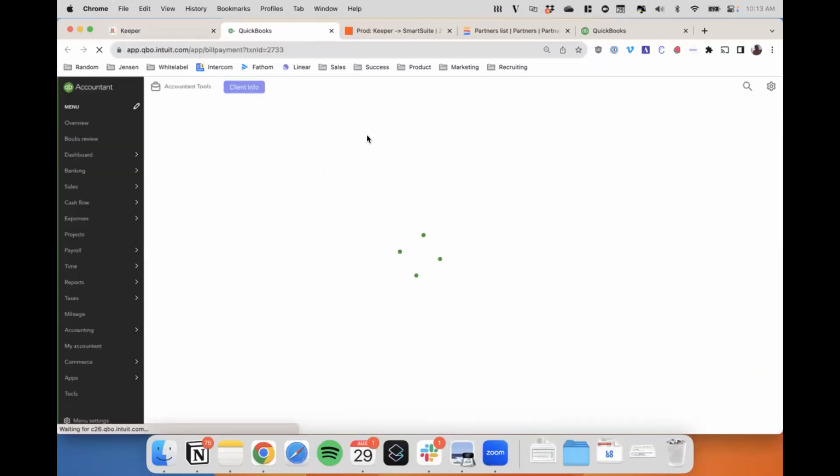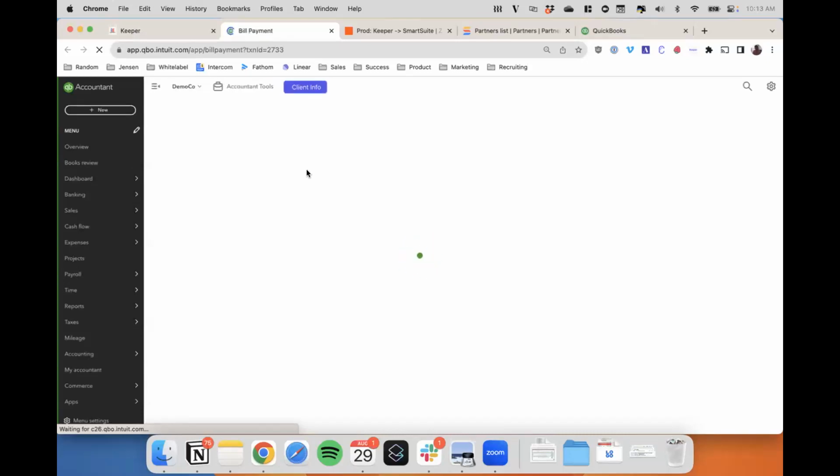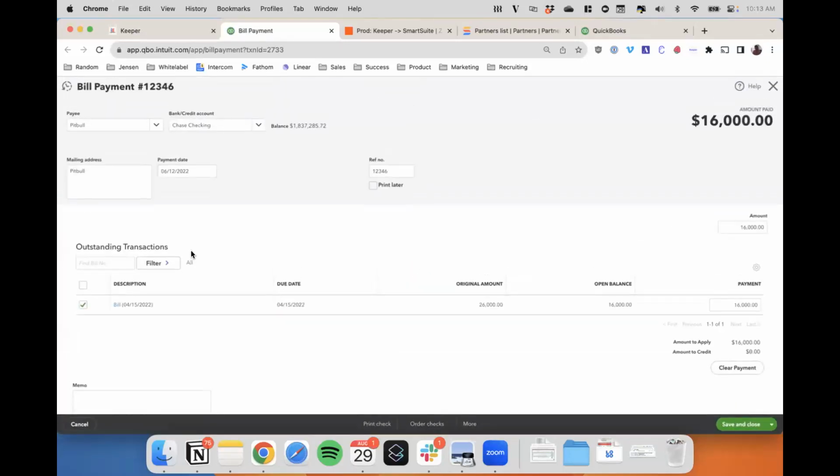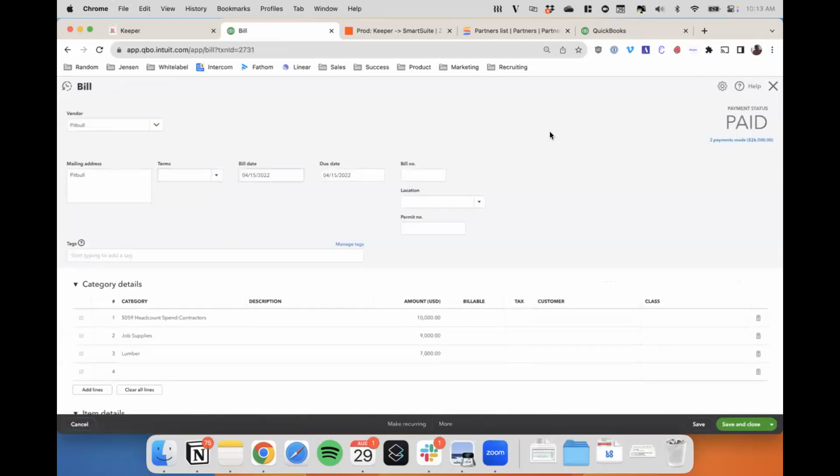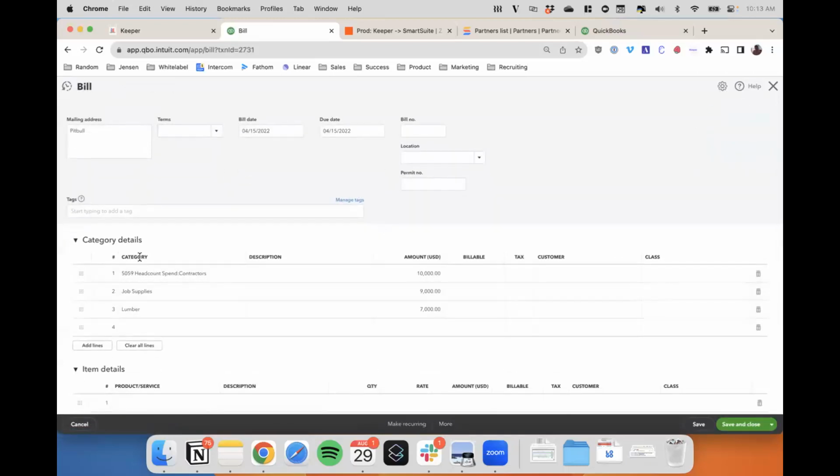If we click into the bill payment, we can see why that calculation works the way it does, which is the associated bill has $10,000 in spend on contractors, $9,000 on job supplies, and $7,000 on lumber. So the math here is we're taking the reportable spend over the total spend and applying that back to the bill payment.